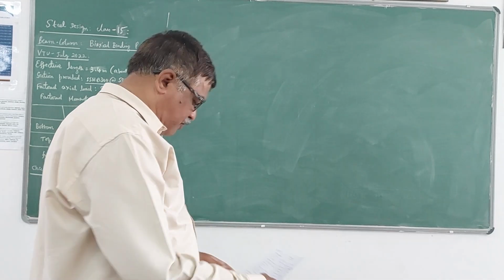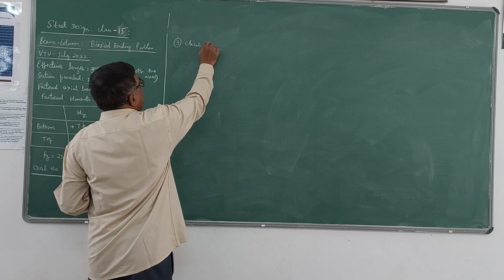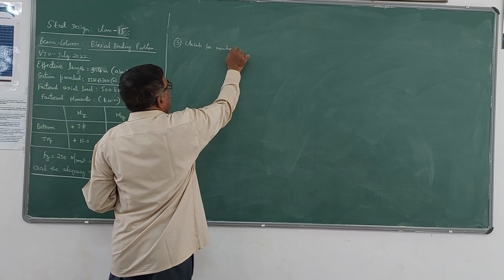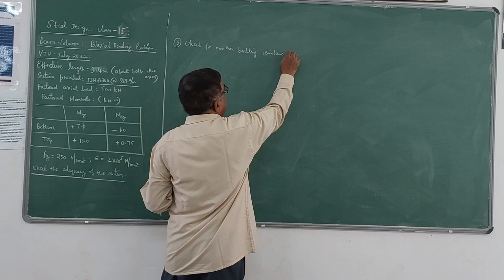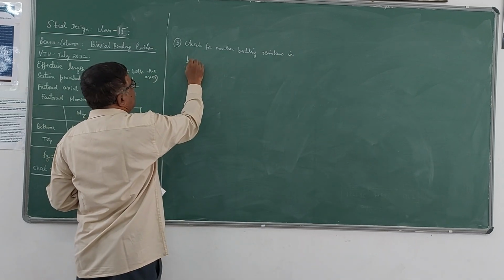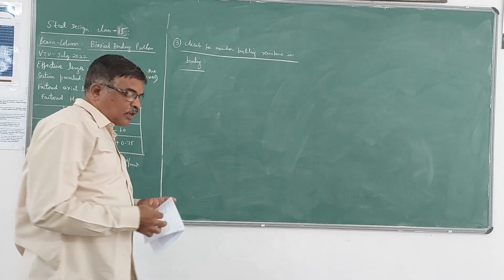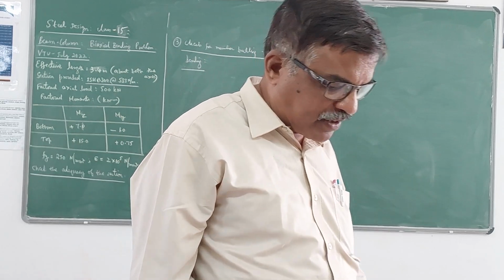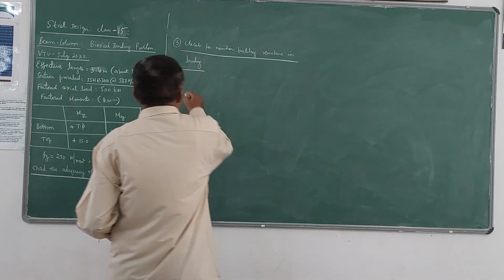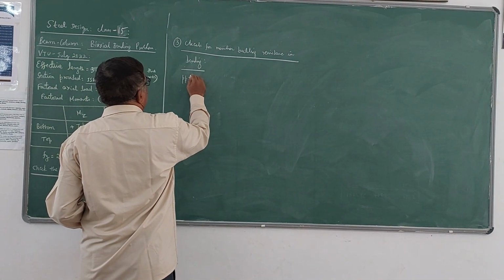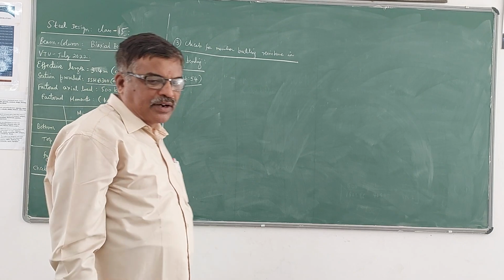Now the third check is check for member buckling resistance in bending, treating the beam column as a beam alone, whether it is satisfied. So for that, of course, we have to use the procedure which is given in page 54 of the code. So treating that as an unrestrained beam. So we have how to design the unrestrained beam.